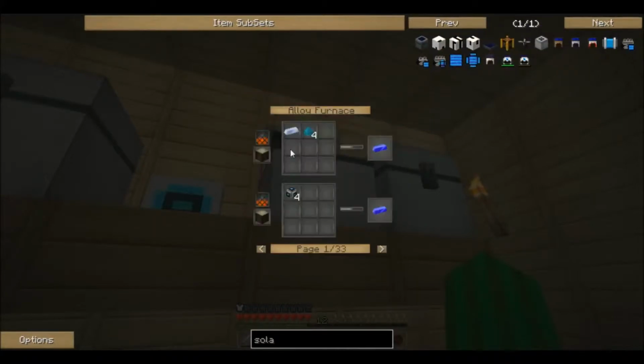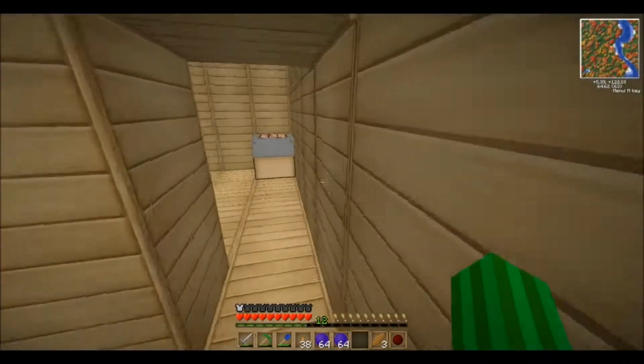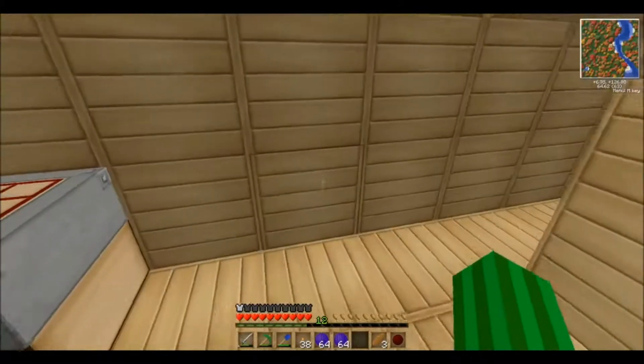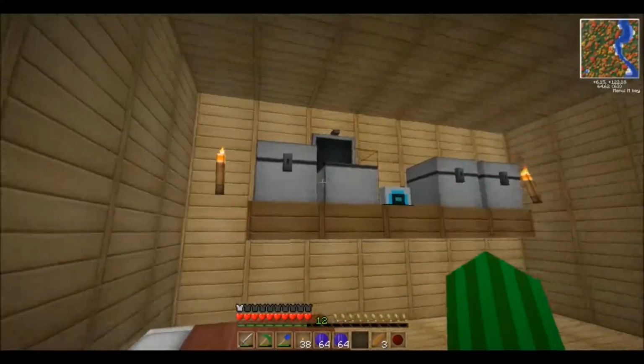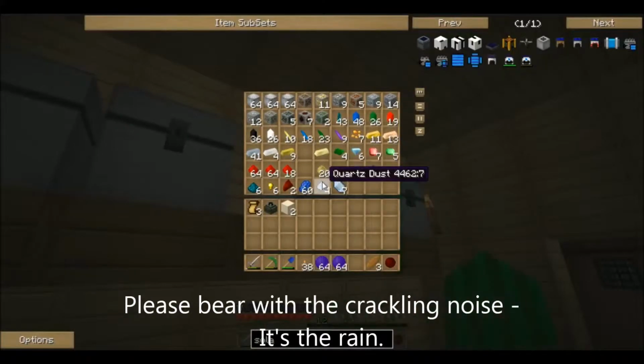So, to make a solar panel, we're going to need solar. We're going to need blue alloy ingots, and we're going to need a lot of them. So we need silver ingots and nickelite, which we have both, which is useful. Oh dear me. This is going to take, do we even have any coal? I don't think we even have any coal left anymore.